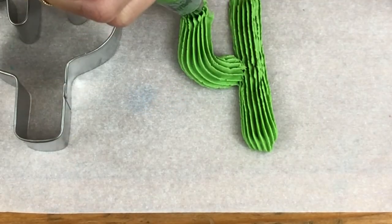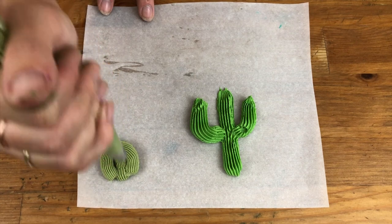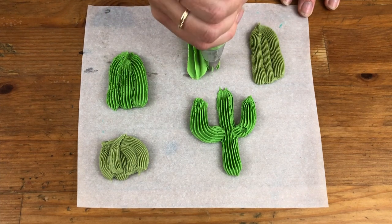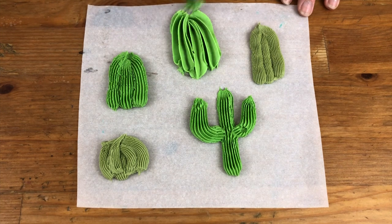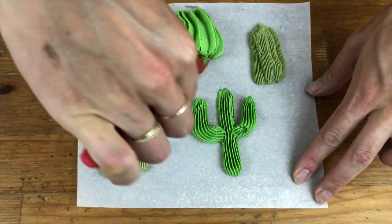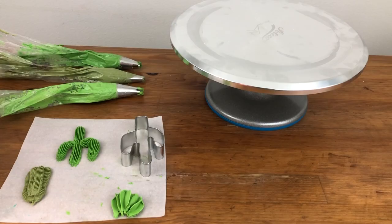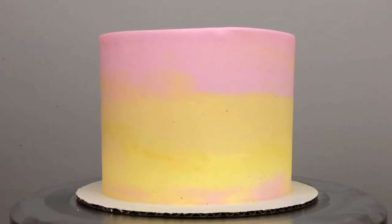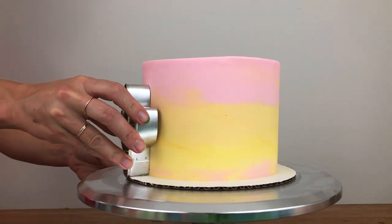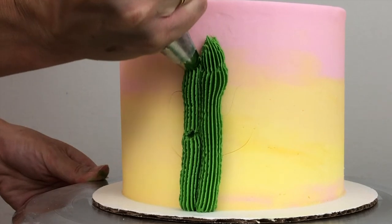Starting with a 4B tip I'm piping a cactus, and then using a 199 tip for a few different shaped succulents and barrel cacti — nothing too specific. It's much easier to pipe on a horizontal surface instead of on the side of a cake, so it's a good idea to get comfortable with the shapes here first. I'm using a 1M star tip too. You can layer the buttercream to create some more dimension and when you finish practicing you can scrape the buttercream up and put it back in the piping bags so you don't waste it. I'm leaving a few of these practice ones on the paper to refer to as I pipe onto the cake. Since the cake is now cold after being in the fridge, the frosting has set and I won't damage it as I pipe onto it. If you like, you can indent a cookie cutter into the frosting as a guide or use a toothpick to trace around a cutout drawing or printed image.